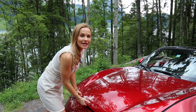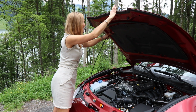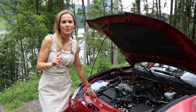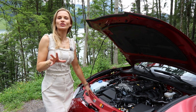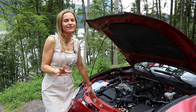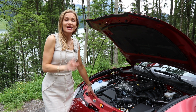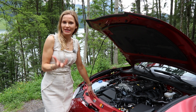And what's new in Mazda MX-5 2019? Well, we've got a new, more powerful engine, a 2-liter Skyactiv G, which pumps 184 horsepower versus 160 horsepower previously. You can now adjust the steering wheel up and down, back and forth. Speaking of steering and handling, superb, as you would expect from a roadster, sharp and precise. You also have the advanced safety systems to help you if you're using this car as a daily driver.